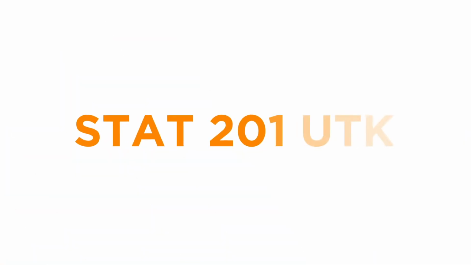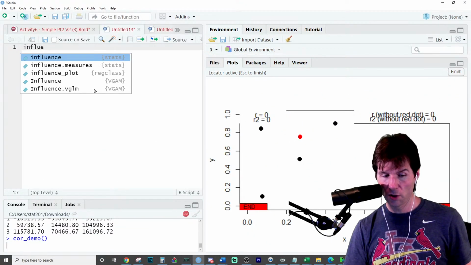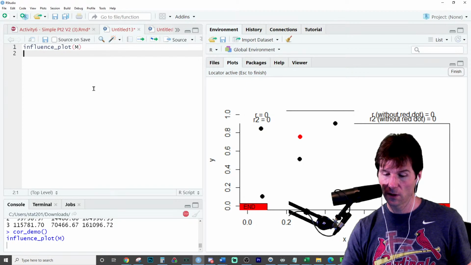Near the mean will be, so what it is, and this is a good conceptual question right here. Near the mean of the x's, there is small leverage. This is a big concept, and I'll bring up some stuff to show it. It actually goes to how influential a point is.